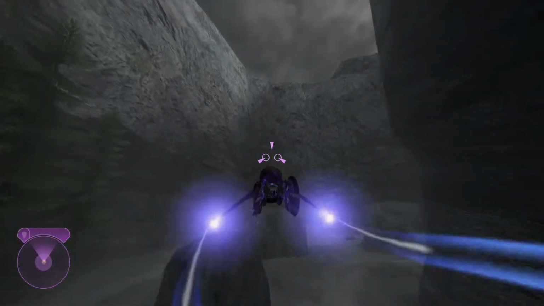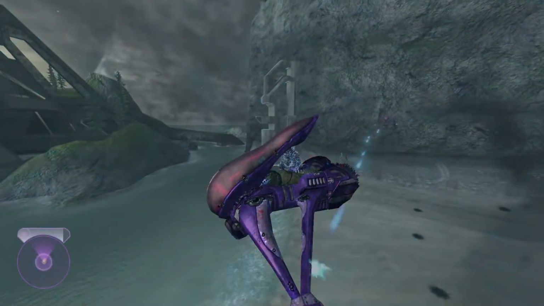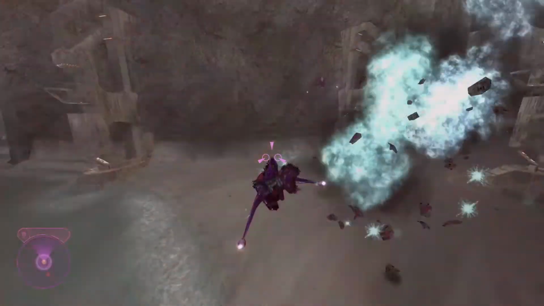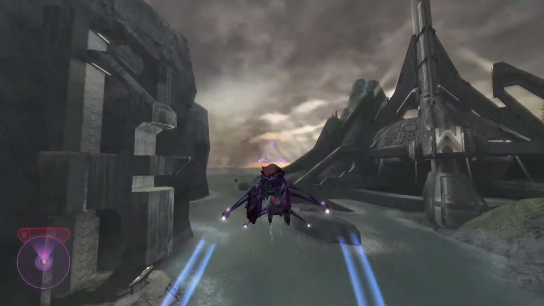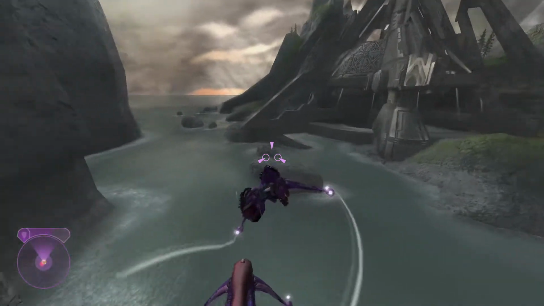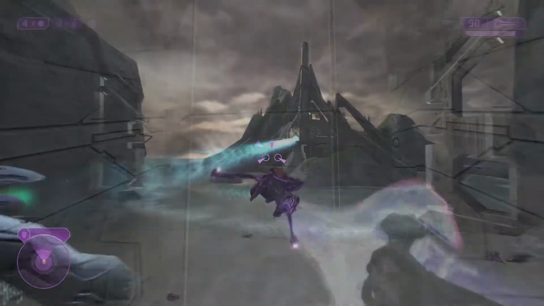Help Johnson with some of the Wraiths, and now you gotta deal with the Banshees. Honestly, hardest part of the level. You gotta kinda exploit their AI by rushing them before they can do anything. Bonus points if you can hijack them midair. Johnson gently opens the door for you, and now you get to play Predator.